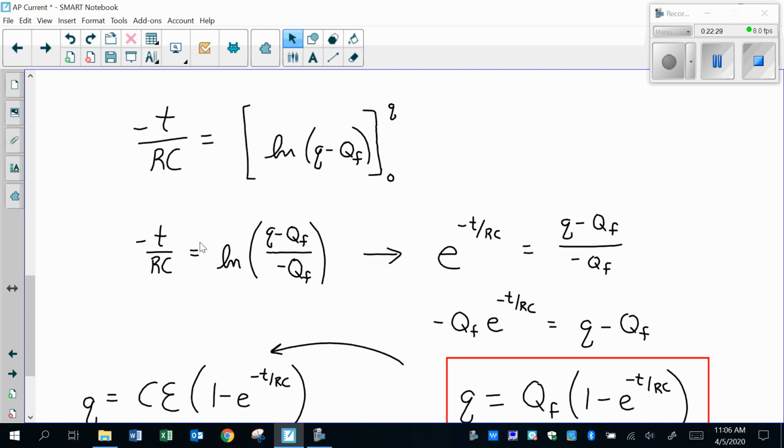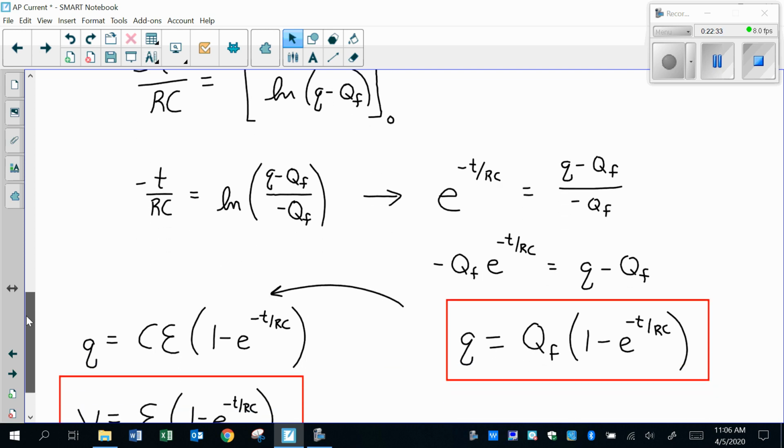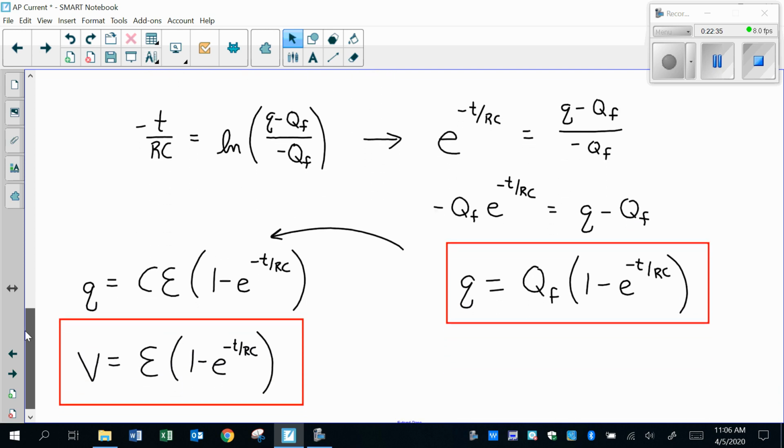So we're using our mathematical concept of e and natural log. If I take this right here and make that the exponent of e, I get e to the natural log of, and that just cancels out, and I end up with this here. So now I have a way to start solving for q. And again, I'm just going to go through algebra, and here it is.